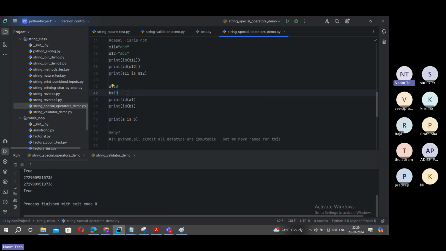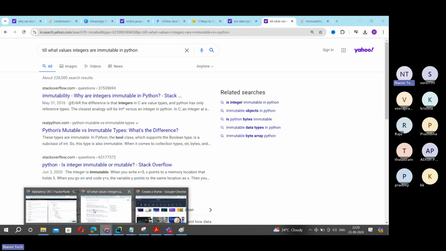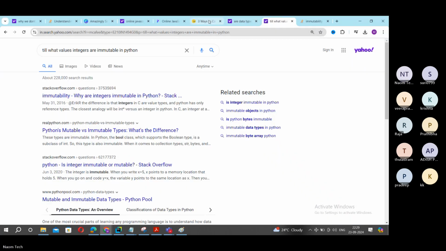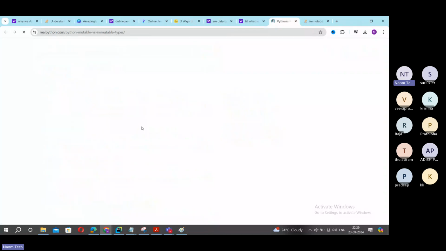Okay, the core data types that we have in Python. I'll explore more on this, maybe study and research more and come back. But this is the idea, why these are immutable. We have even observed it here, from a very famous website, which gave us this information very clearly.